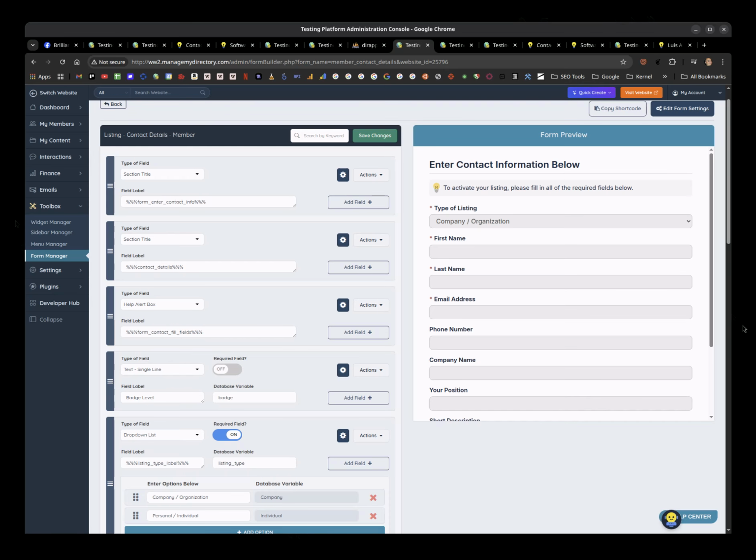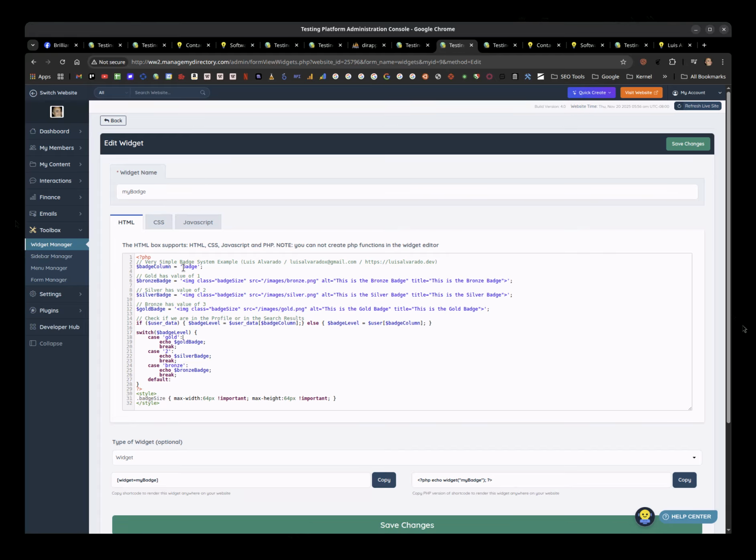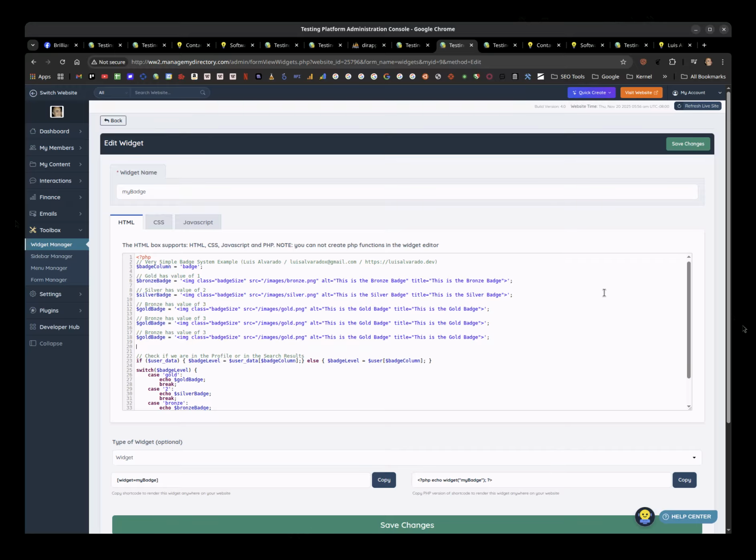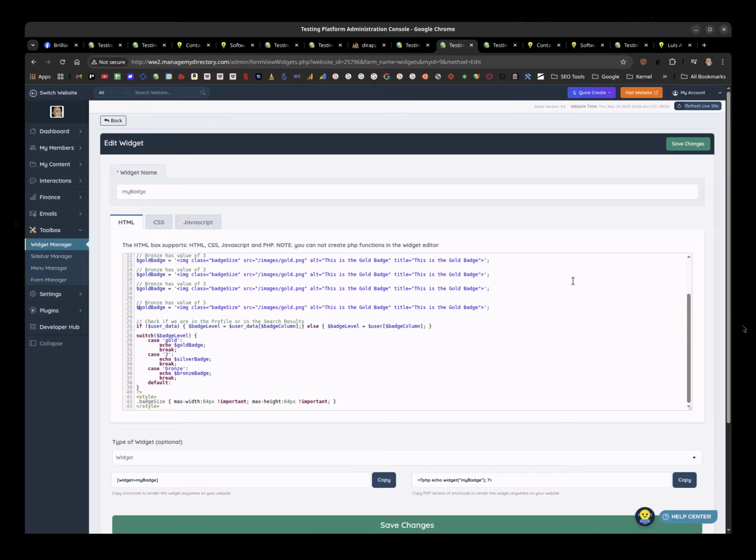Okay, but this is again just a simple way where, without paying much, you get a very simple badge system where you can control how many badges you want to show by literally copying this and just adding another one. Okay, and then another one, and then another one, all the badges that you want to put there. And if you see the code, you'll see that this is called gold badge, and if somebody puts a value of gold, they get that gold badge.